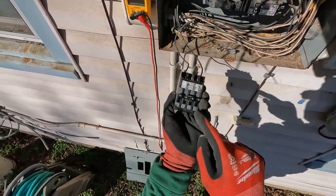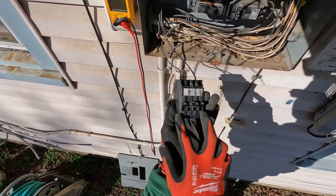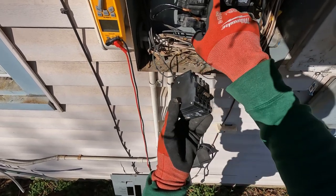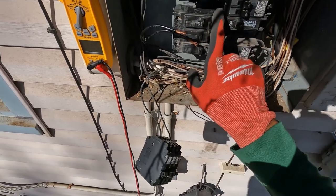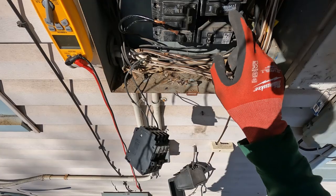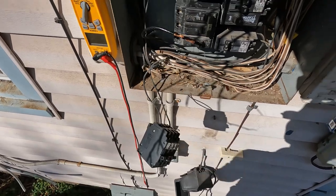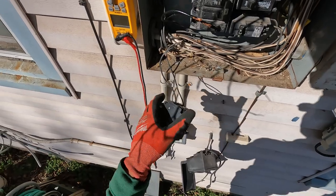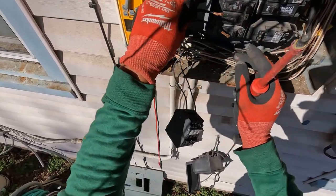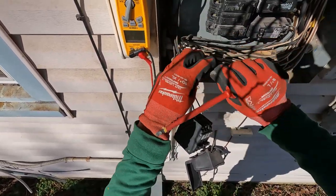I'm putting in a new double pole 30 right here, and then two 20-amp breakers. Before I took the bad breaker out it was attached to that bus, which is kind of melting - so I wasn't going to attach another breaker to that one. I put the new breakers on clean terminals. She asked me if I thought the panel would last another month and I said I can't say that - this stuff is like 50 years old. That's what prompted her to go ahead and get it done ASAP.